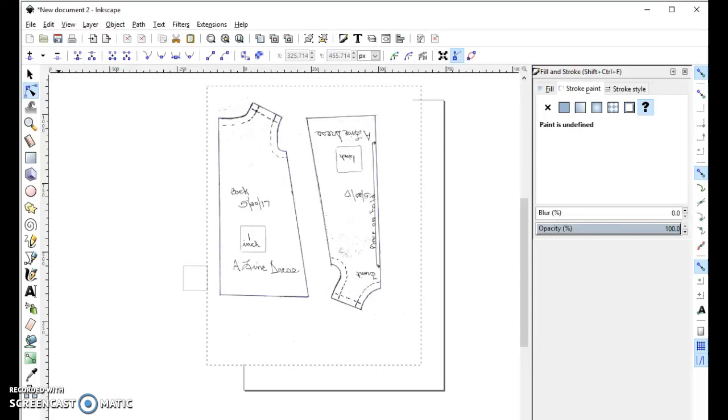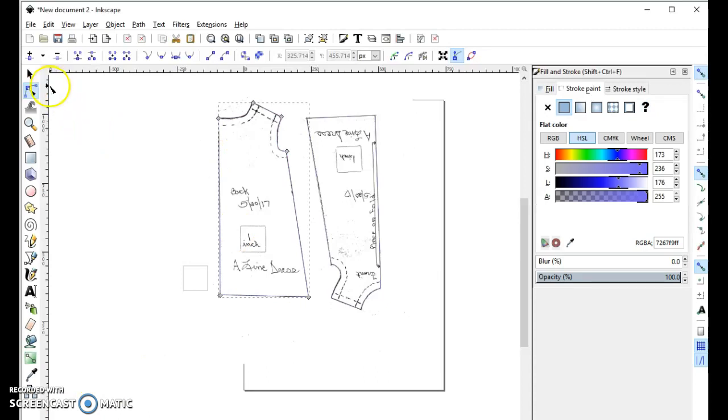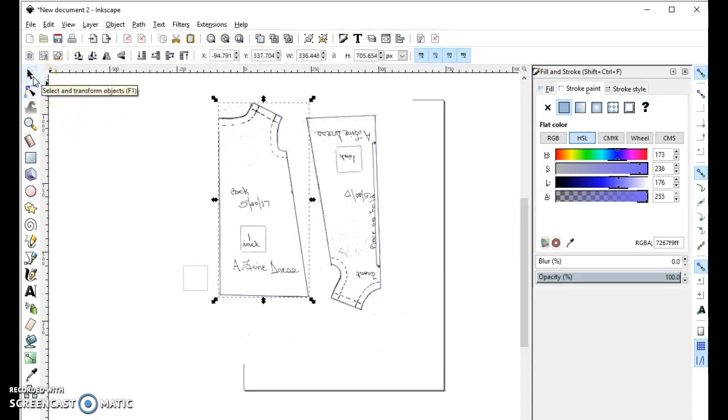I'm going to prepare this pattern as if I was going to publish it, and I wanted to have a clean pattern for people to be able to follow the directions and see the lines that we need. So we're going to add our 1/4 inch inside cutting line. So to do this, we select this here. I've selected that cutting line, and we're going to duplicate it, which I do with Control D.